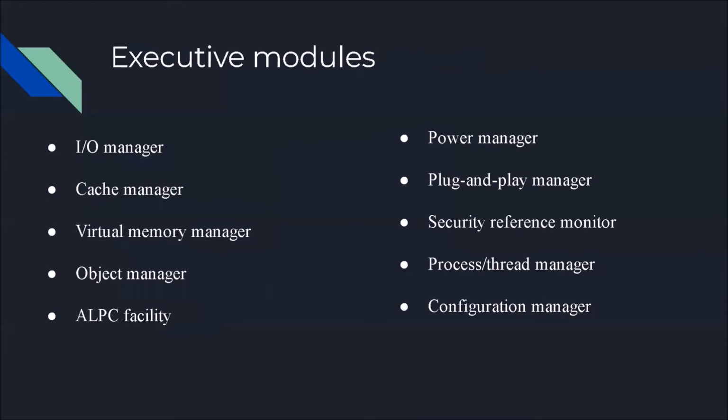Next. The Windows Executive modules are components for specific system functions and provide an API for user mode software. Here we have the I/O Manager. It provides a framework through which I/O devices are accessible to programs. The Cache Manager improves the performance of file-based I/O by causing recently referenced file data to reside in main memory for quick access. Then we have the Virtual Memory Manager.